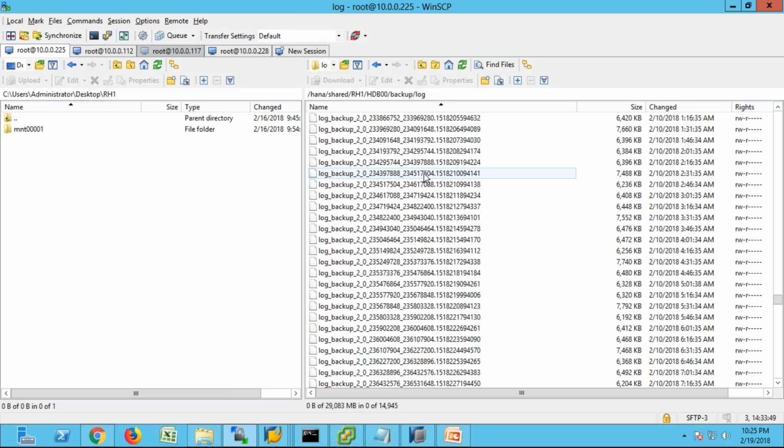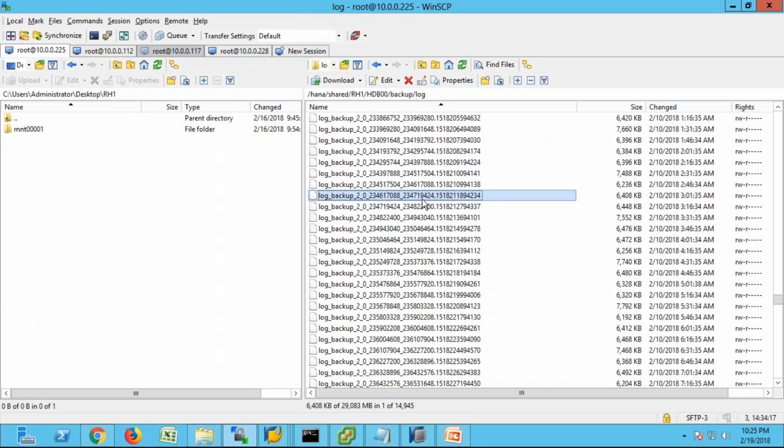Sometimes what happens when the recovery is performed, one of the log backup files is corrupted. Say this file is corrupted. The system has started doing recovery, and till 234617088 it's able to recover, but this file has something wrong.